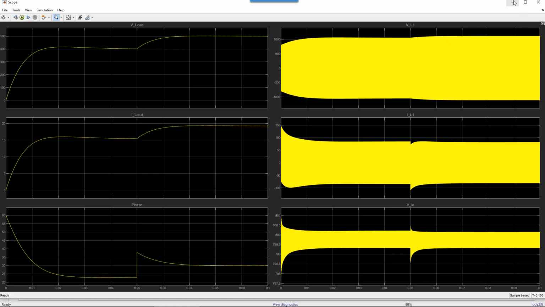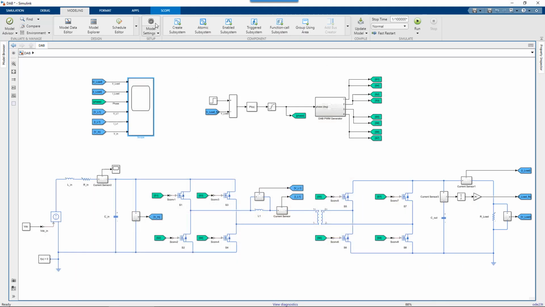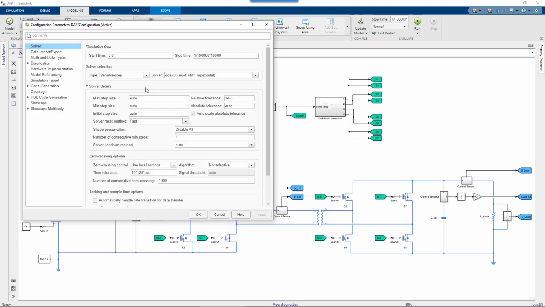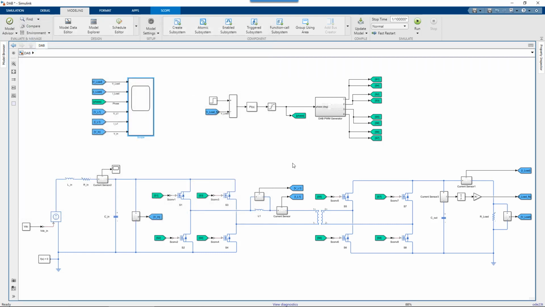That could have something to do more with some zero crossing not being detected well. So you can also try switching your zero crossing algorithm to adaptive. That can sometimes help with detecting some of those. In this, it's not going to make a difference. But those are just some quick things you can try if, when you simulate with ODE23T, the model doesn't look like it's making sense.